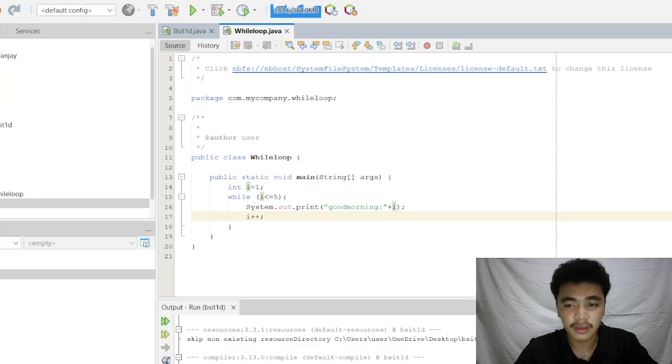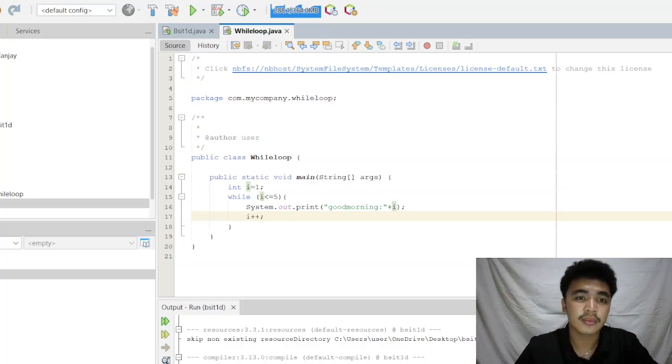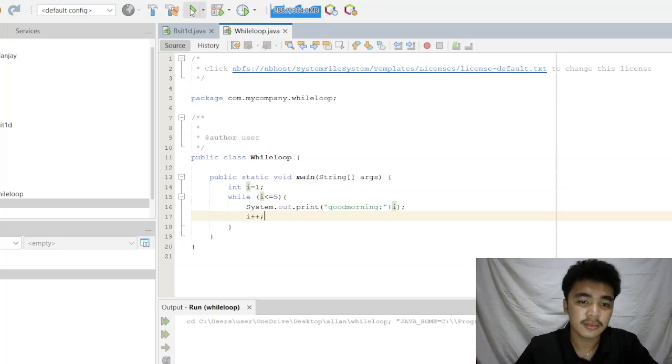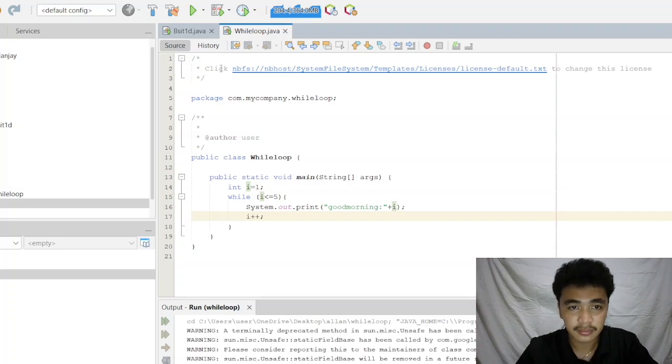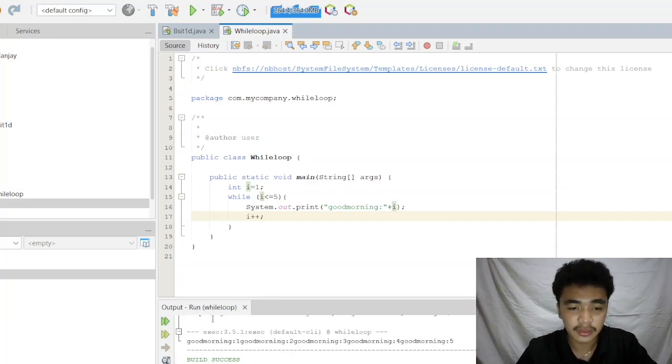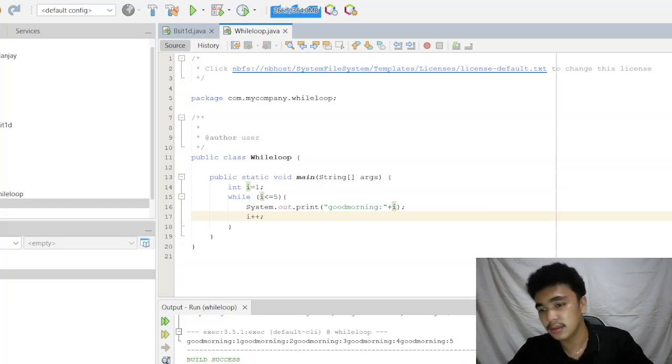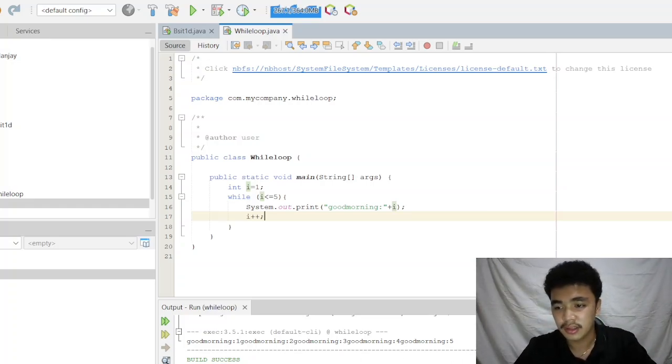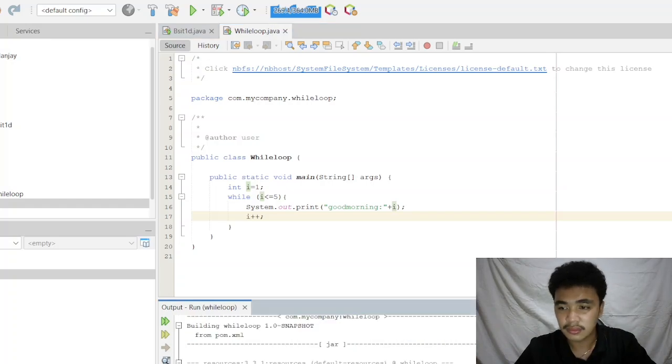So we're going to run this code. So let's see. So my code is success. Then can I look at my output?